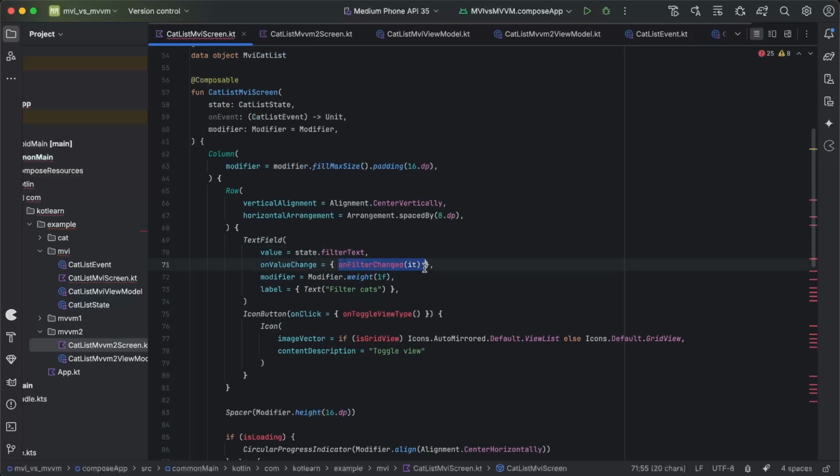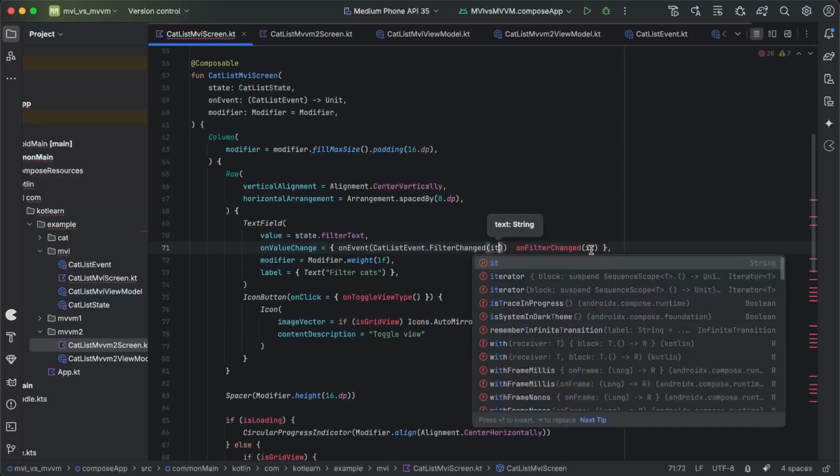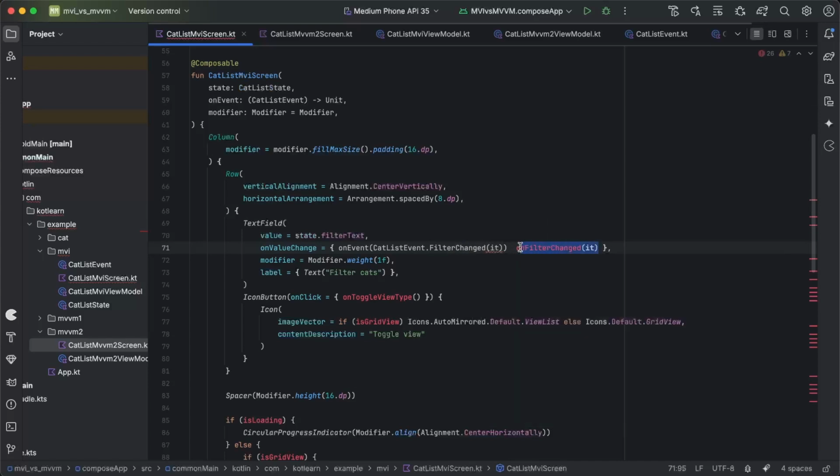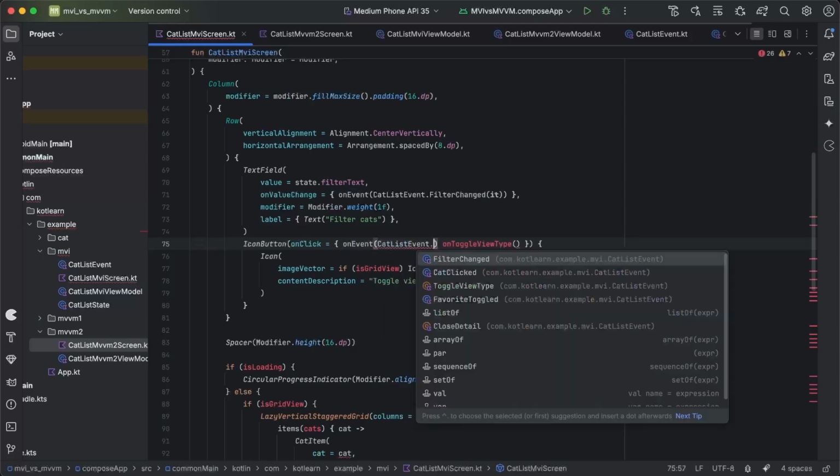Now when the callbacks were used in the content composable, this is where we now need to use onEvent and pass through CatalystEvent dot and whichever corresponding event we have there. So in this case it's FilterChanged. So here we should have a ToggleViewType event.